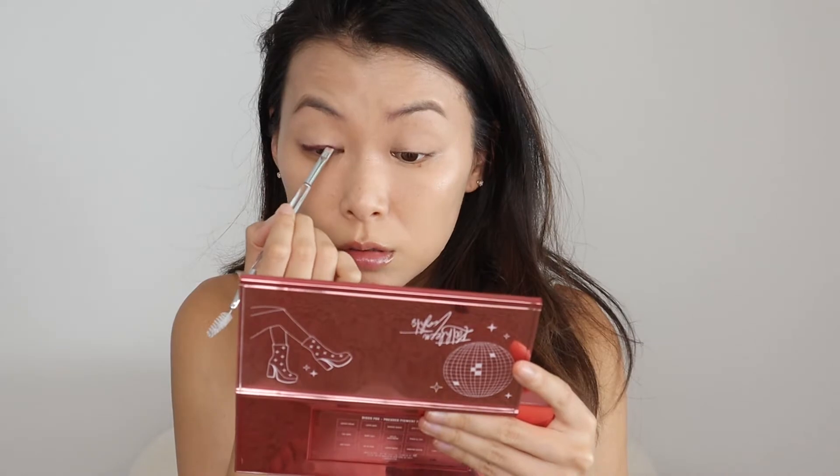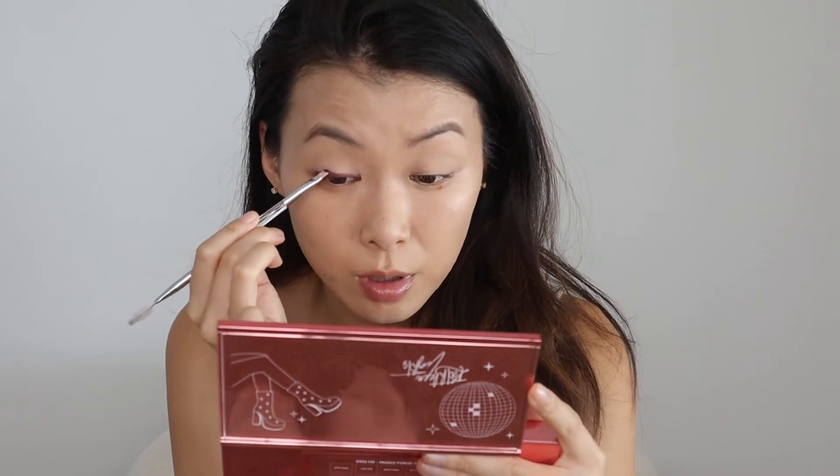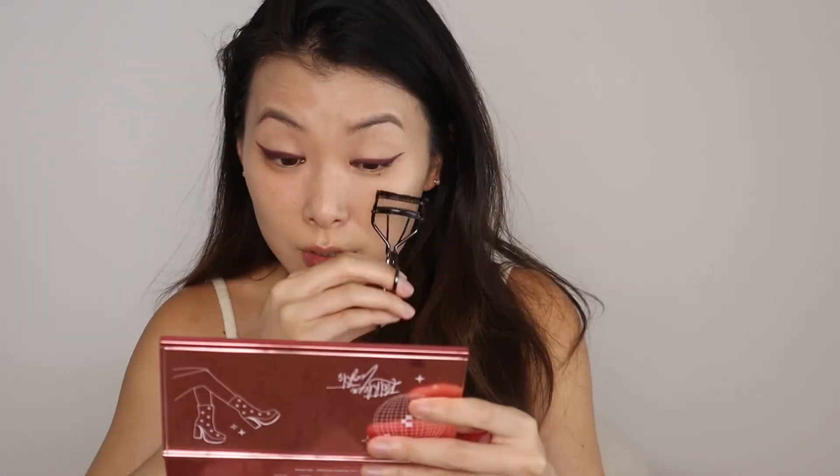I'm going to start with that color and then build it with the darker at the base. I may need to add some setting powder if this isn't dark enough on its own — actually, it's pretty good. Because I want this liner to stand out and I have monolids, I'm going to make it thicker than what she has in the inspiration photo. And if this wing isn't sharp enough, we can always go back in, which is why I didn't go in with concealer yet. Trusting the process — even if it's not even, because we can fix it. Before I go any further, I am going to curl my lashes.